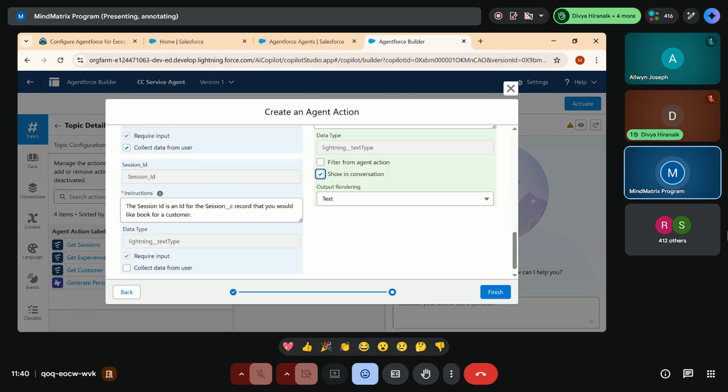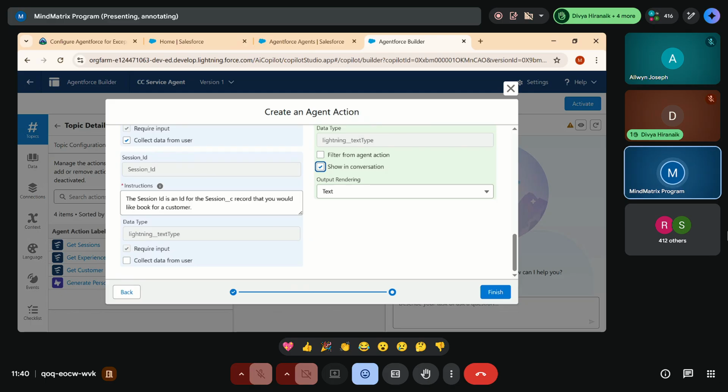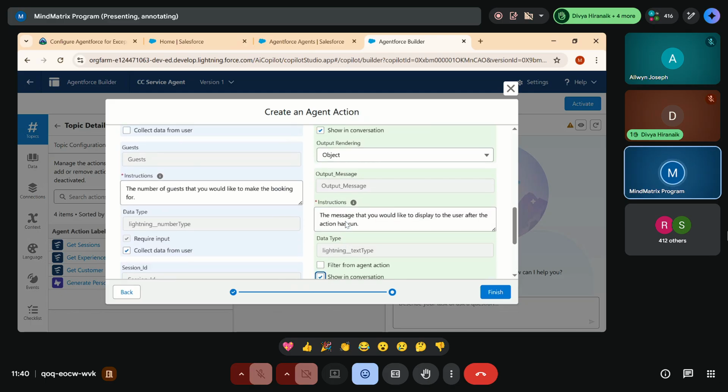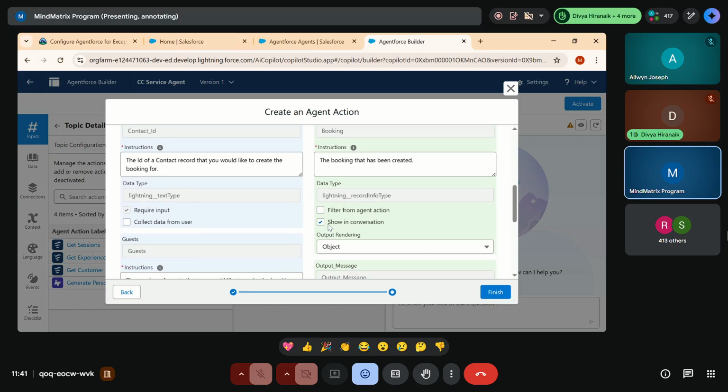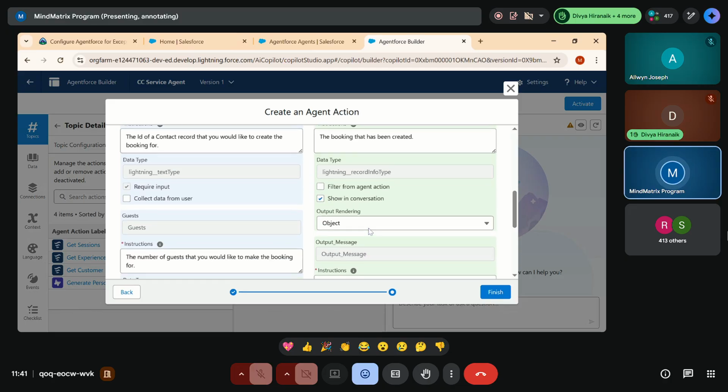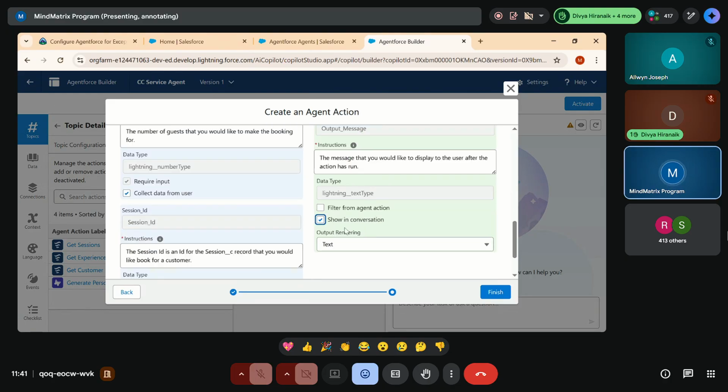In the session ID, you just select require input. And in the output column, in the booking column, select show in conversation, and in the output message, select show in conversation. Then you just click on finish.